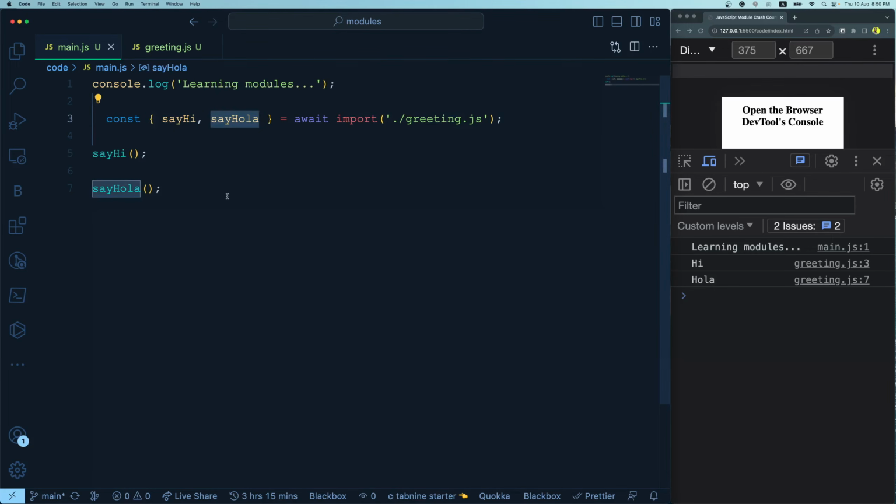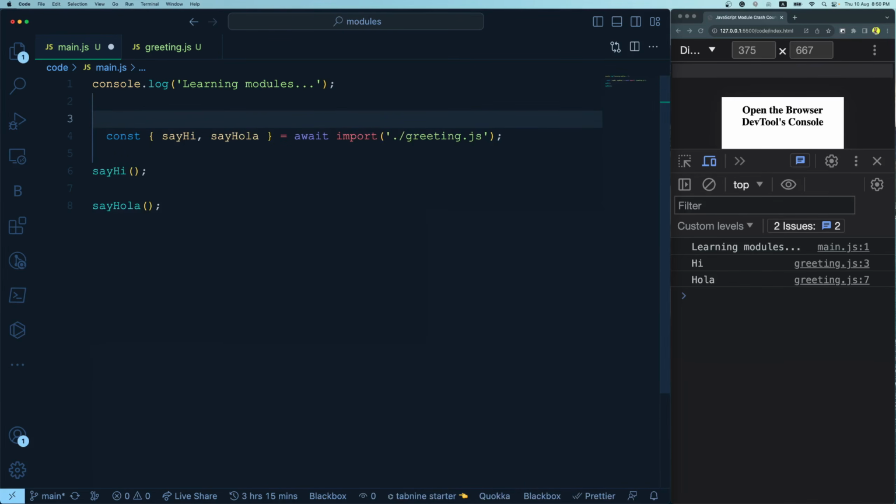Now, what is the advantage of doing this? One of the advantages is that you can use this particular syntax anywhere in the code, not necessarily always at the top level, at the beginning of your module, as we have seen with the static import. You can write any amount of code on top of it, like const abc equals something, or some logic, everything you can do. And after that, you can do dynamic import. This is one thing: you have the flexibility of doing the import at runtime.